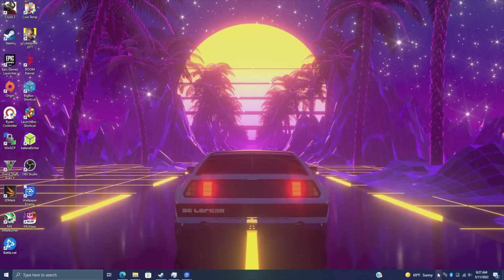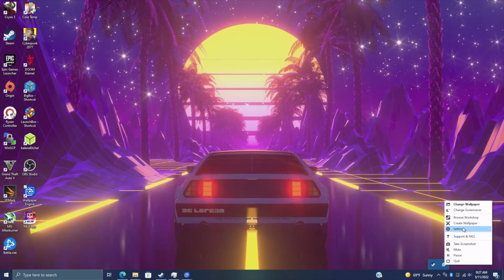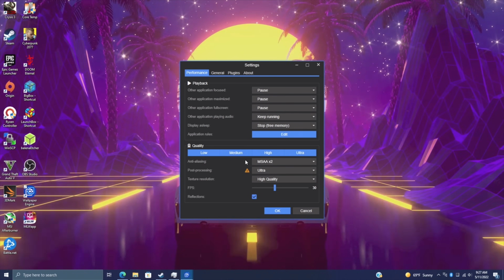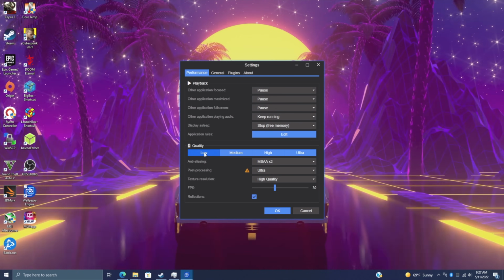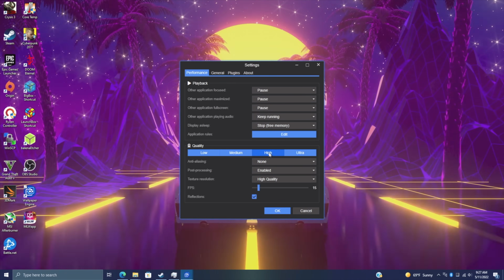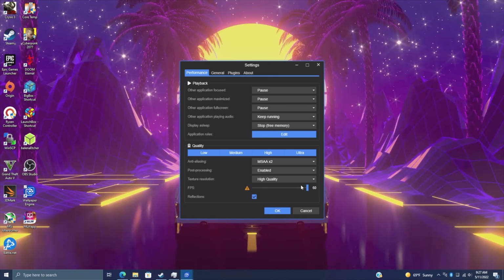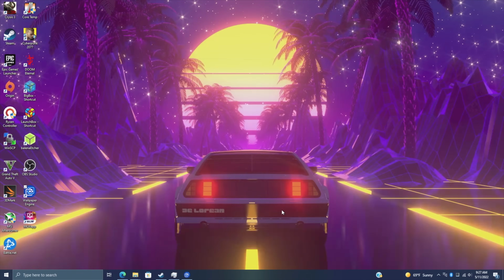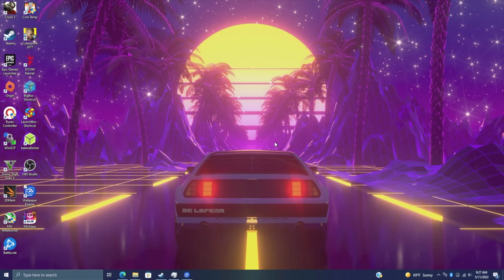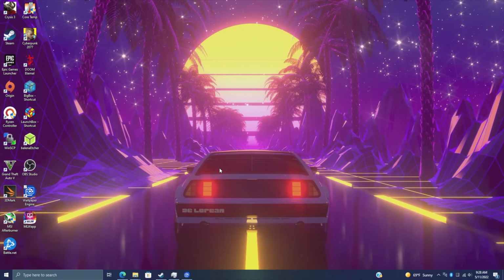And if you need to adjust the settings, we do have a lot to work with. So if you go down here to Wallpaper Engine, Settings, I would just go ahead and read through this. You can always change this back to low. It's really up to you. Medium, high. And we can actually turn the FPS up to 60 if your PC can handle it. I'm going to choose OK. And it does make these 60 FPS videos, as long as they're enabled with 60 FPS, look a lot smoother.